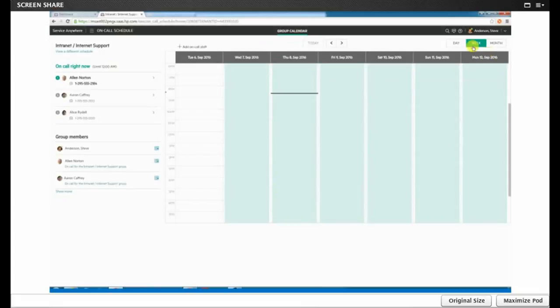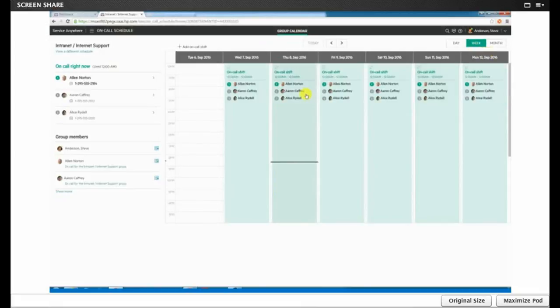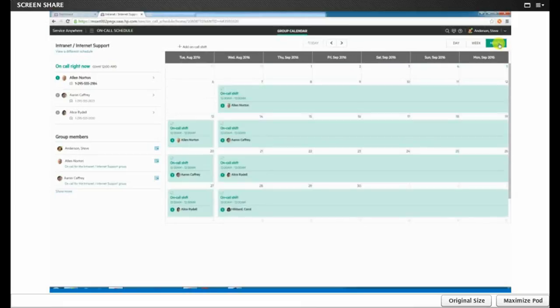Okay, let's go ahead. So it defaults to week view. If I scroll up here, you can kind of see how it's set up. But I think it's very interesting to look at it in a month view. And what I've chosen to set up for this demo is a weekly rotation of who's going to be on call. A number of customers I've talked to have this set up for at least some of their groups, where one person is on call for a week, and then it shifts to another person, and then another, rotating through the full group.